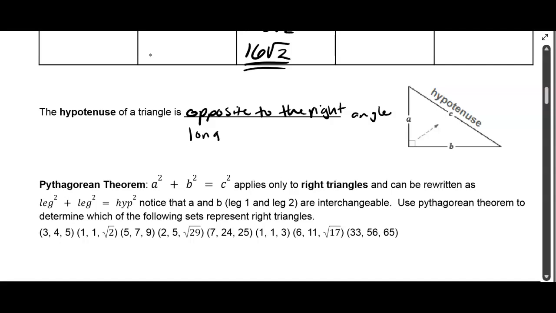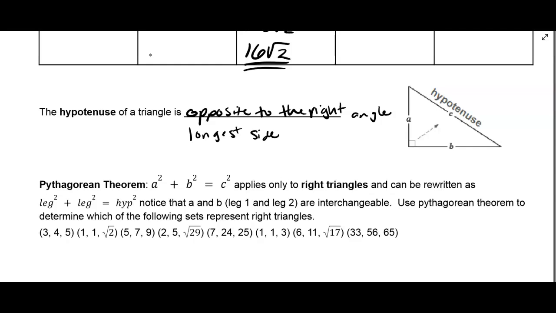It's also, which we already talked about in previous notes, your longest side. Now, sometimes you can't tell what your longest side is, especially if you're not given all three numbers, but it is your longest side, and it is always opposite to the right angle, because you can only have a hypotenuse if you have a right triangle. So it's opposite to that right angle in that right triangle.